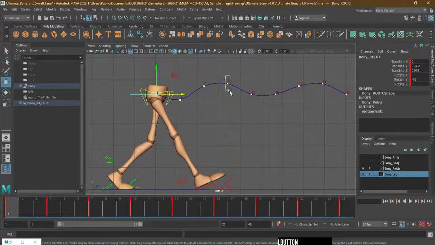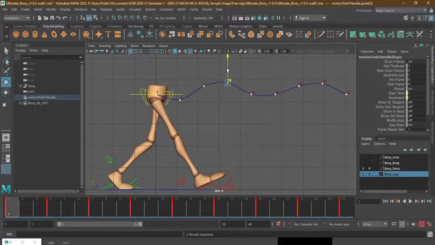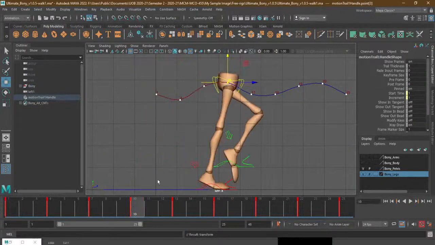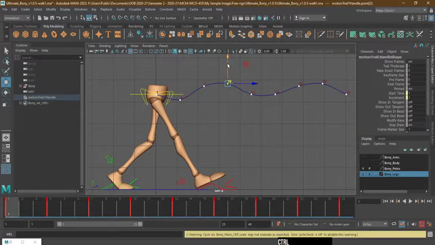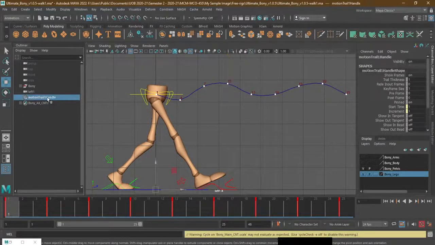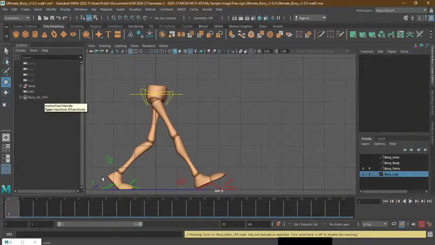Now you can change it. Suppose you want him to go more up, you can move this more up, so if he reaches this part, he goes higher, or more lower. It's totally up to you. But I will keep it as it is. So this looks good. What you can do is select this arc and delete it if you don't want it.